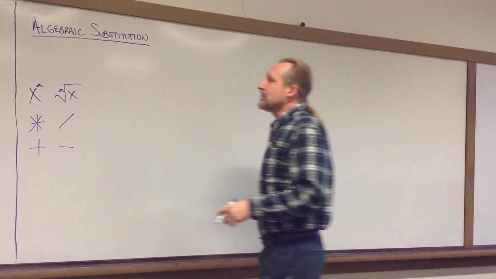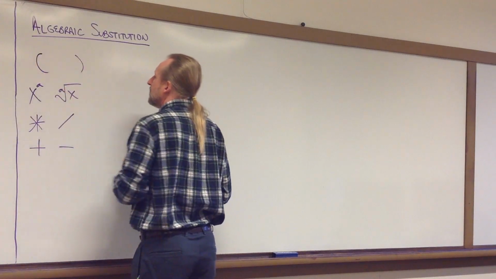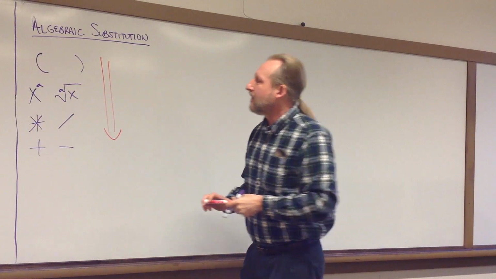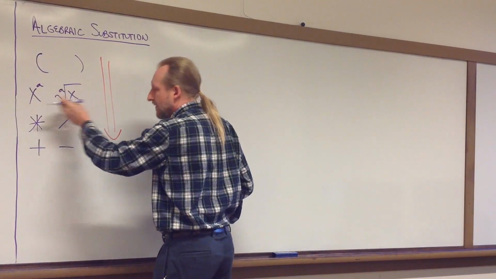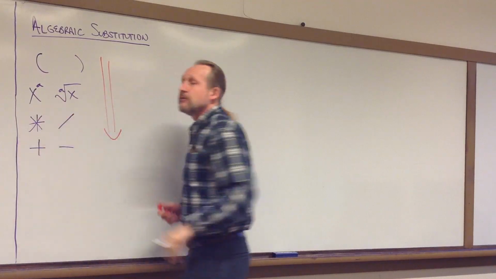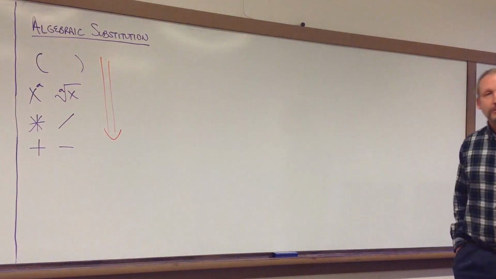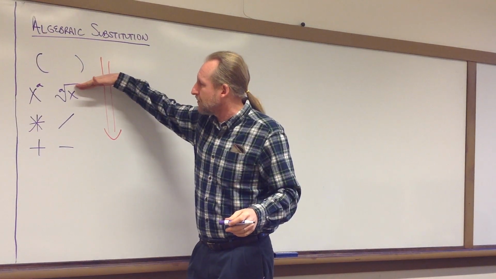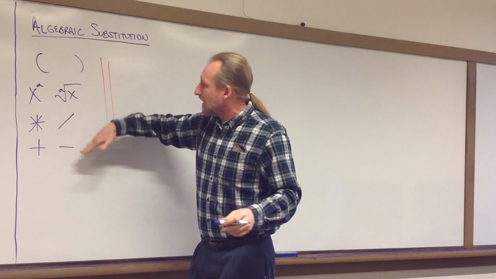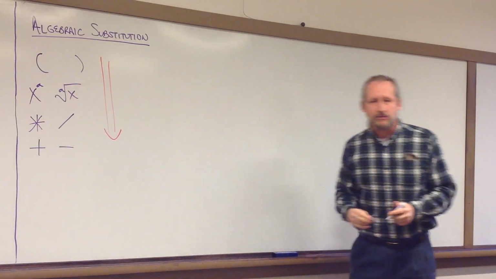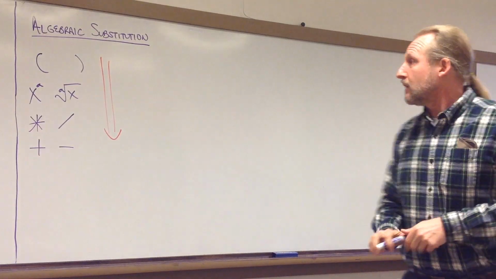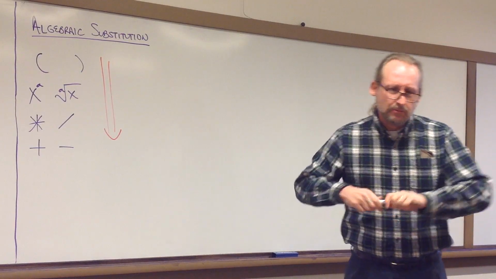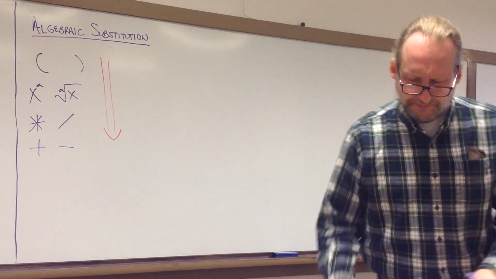Now, if I just put parentheses at the top of this, this is the order of operations. You do the parentheses first, and then you do any exponents and roots, and then any multiplication and division, and then you save addition and subtraction for last. The idea is that you do the most complex forms of computation first, and the simplest ones last. So it's important to understand that order of operations as we go through these problems. Let's take a look at a couple of these.